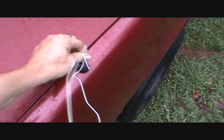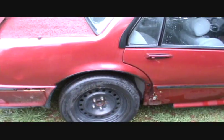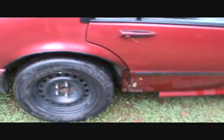And somebody has lost an antenna. I'm going to fix that right away. Improve that. Now over here, we got a little unscheduled body work. I'm assuming that at some point somebody got in a little fender bender and it broke the ground effects off and put a dent in it right here, which I can pull out.